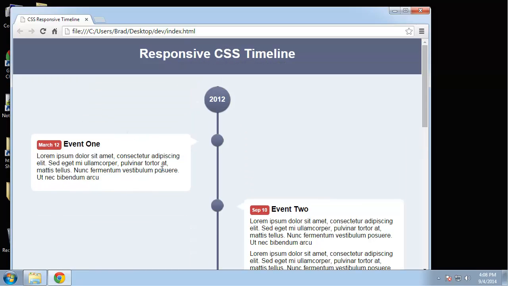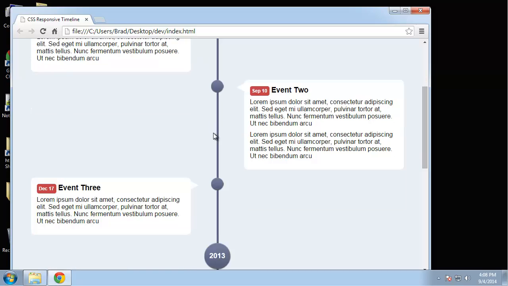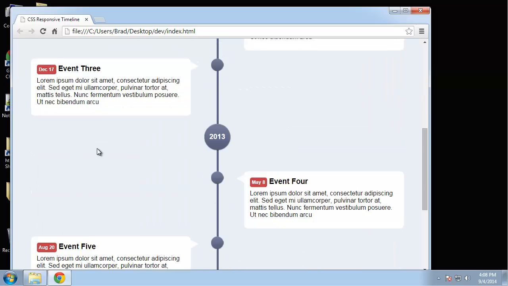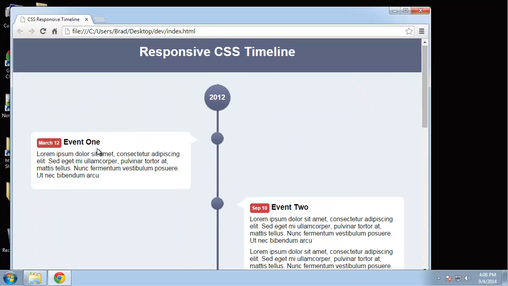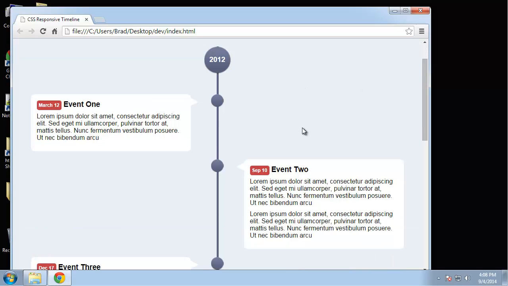Of course, you could put whatever you want here. This could be anything from an employment timeline, places that you've worked. It could be a personal timeline. It could be kind of like a diary, I guess. Or you could even put images in here, and it could be an image timeline. I just figured it was something different than a standard web page that's really boxy. This veers away from that, so that's why I wanted to do this.